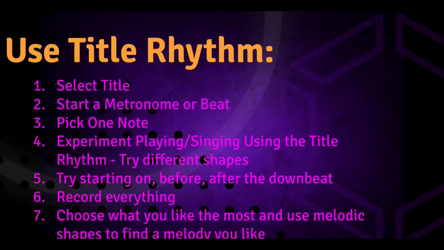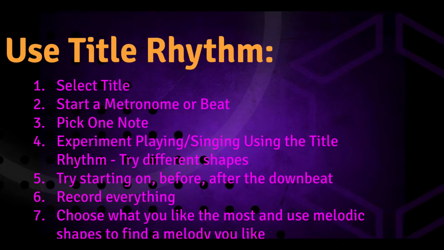Also, you need to have some sort of metronome or beat. What I mean by that is you either need to have a click, or you need to actually have some drums or a loop or something that you can have in time. You also should pick one note to start with and determine what that root note is going to be. So you're worried more about the rhythm than the pitch at this point.